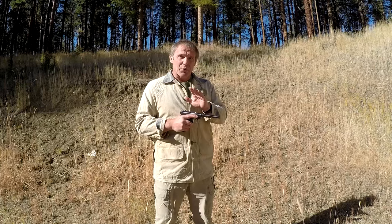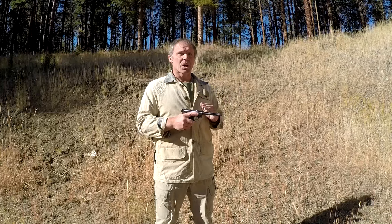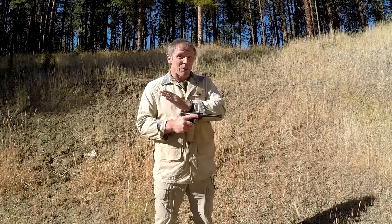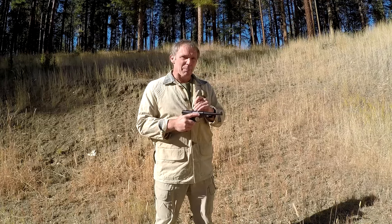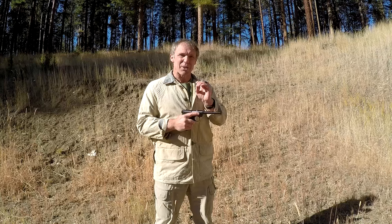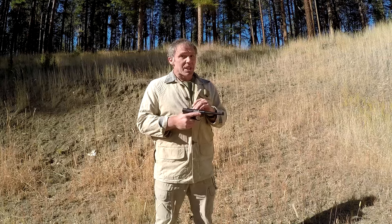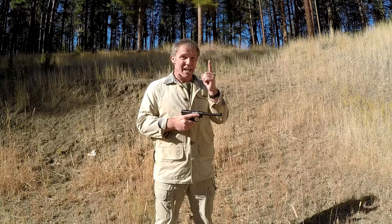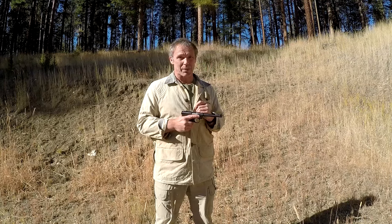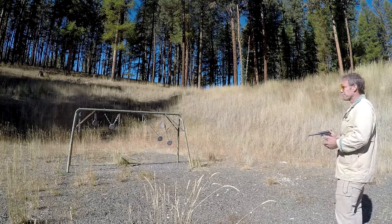If you're in the role of trainer, whether it's because you work at a range as a firearms trainer, or you're trying to teach your kids, or you're just an experienced shooter who's working with your less experienced friends, you've got to make sure that you remember this is a problem that manifests itself with new shooters, and you've got to train people on it and make sure people diligently follow safety procedures. Because although magazine safeties and loaded chamber indicators help, they are not foolproof, and nothing takes the place of making sure your brain and your trigger finger are working together properly. But all that having been said, let's shoot it.